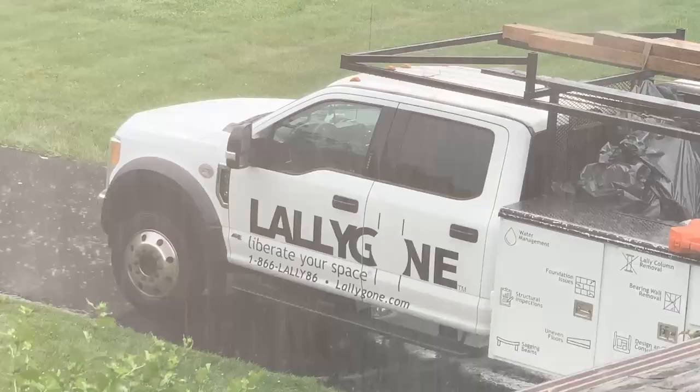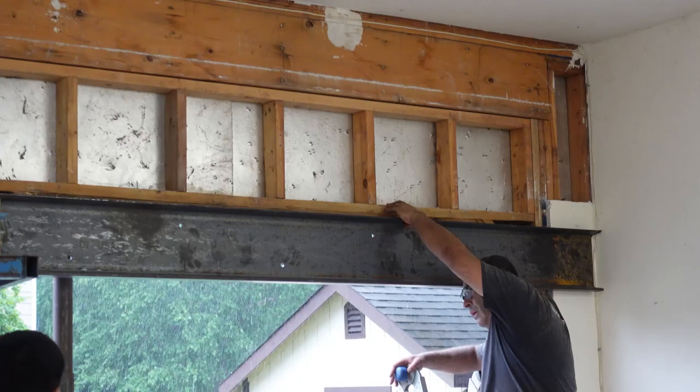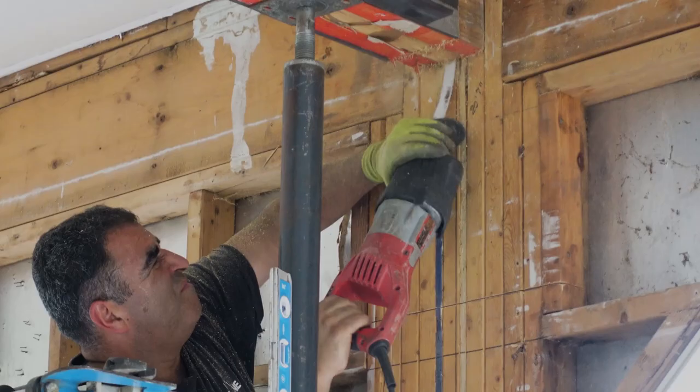Yet another storm. Once again, a C-channel will be bolted to the header, but this time it's held in place with lag screws since the other side of the wall is the stucco outside of my house, and a steel backing plate or flitch plate isn't practical. A lot of care was put into the junction of how the main beam ties into the newly reinforced header beam.